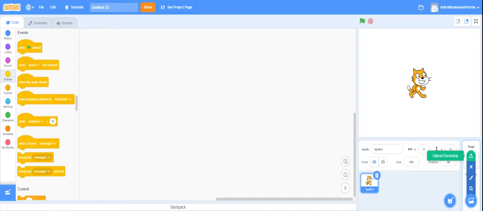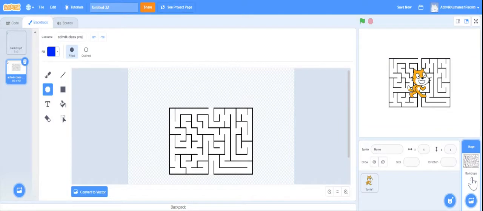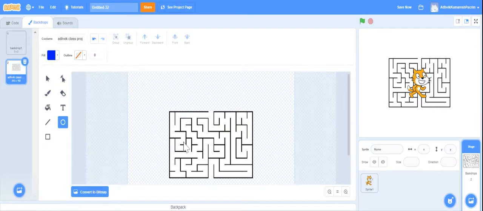You can double tap it to make it come automatically on the screen, or you can tap it once and it will come in the file name place, and then press open, then also it will come, but I'll go for double tap to make it quicker. Now you can see this new backdrop has come, but it looks too small for the maze. We don't want it. Right now it's in bitmap mode. Convert it to vector, which is right below the screen here.